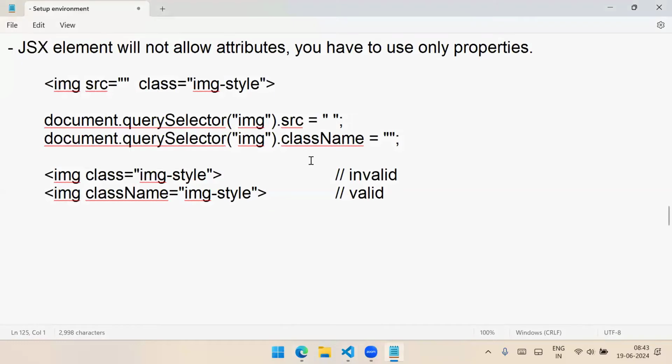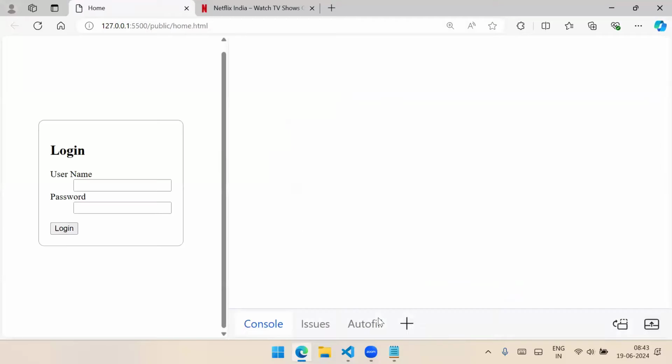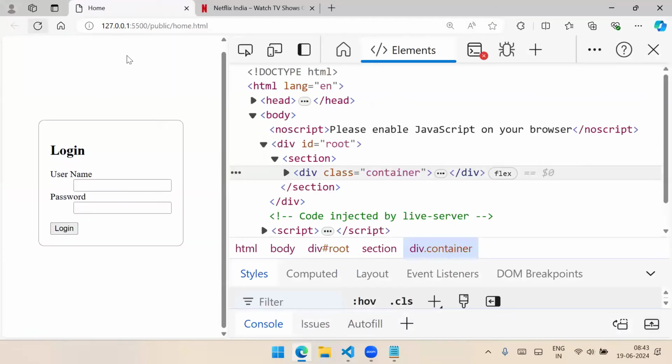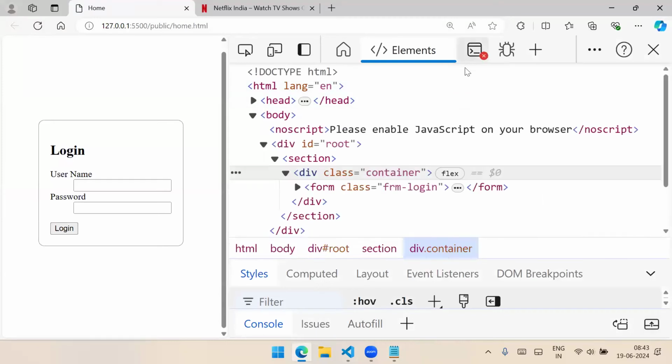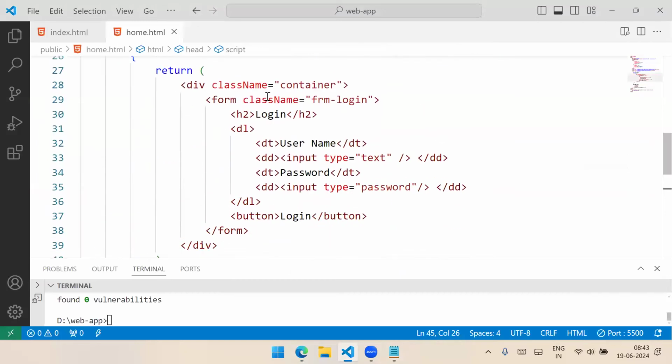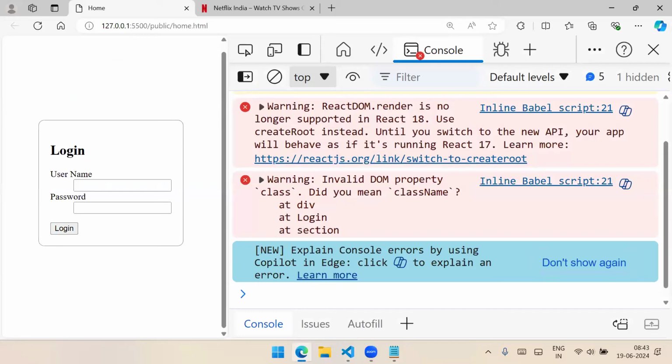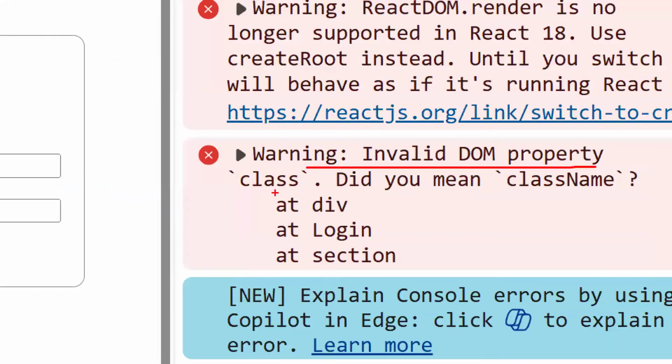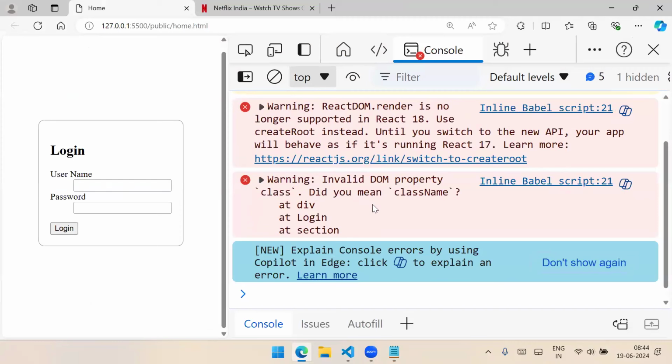Now see the problem here is, I told you properties means let's go inspect. In the inspect, we are expecting already one warning. That warning is you are not using React 18. That's okay. Now I will do one more here: instead of className, I will use class. In HTML, it is valid. It will work as presentation, but as a logic, it will fail. Presentation, it will work because HTML will use the class, but JSX will fail the class. That means you see output is there. But it says a warning, invalid DOM property, because it is not class. Obviously your React application will show the output, but it will fail to compile.